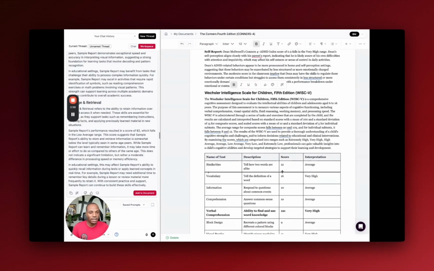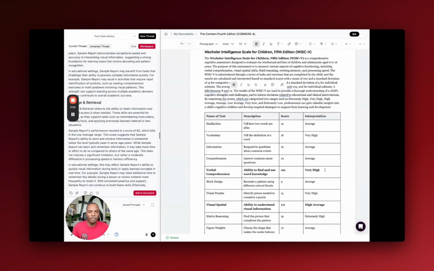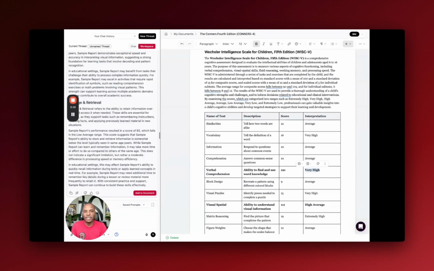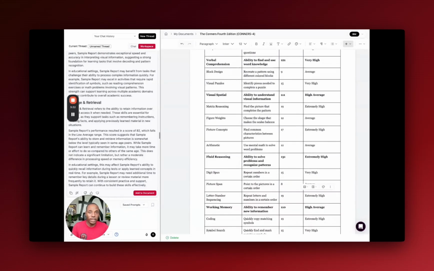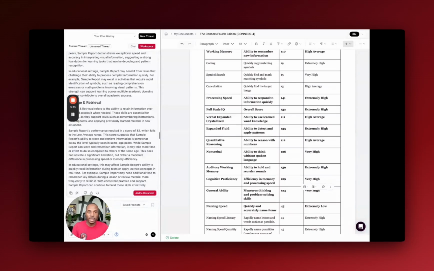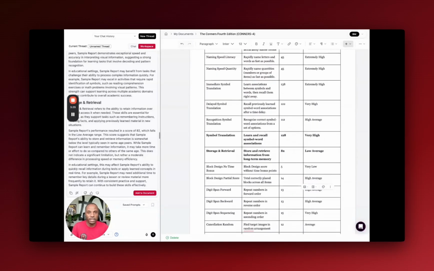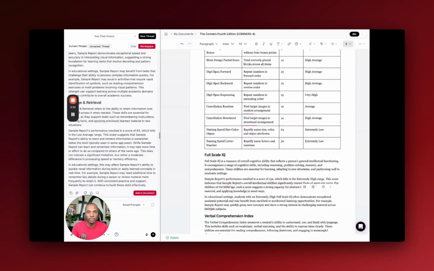Now, we know AI is not perfect. So in the event Sophia gets a qualitative interpretation wrong, you can come in and manually change it right here. Or if you do 90 to 110, or if you're doing 85 to 115, you just go in and manually do it yourself. Sophia gives you a really good draft that is 75% of the way done. Then you use your clinical expertise and judgment to bring it the rest of the way home.